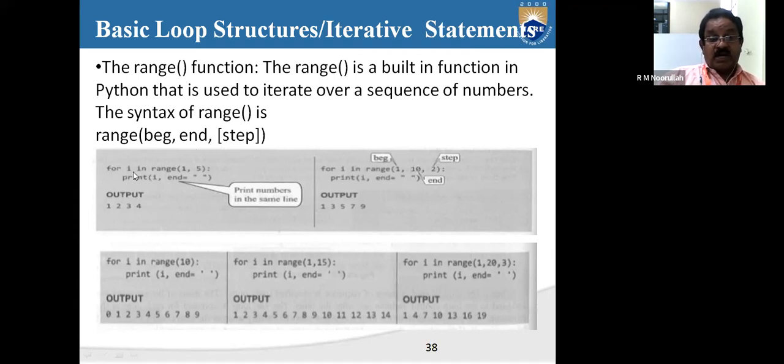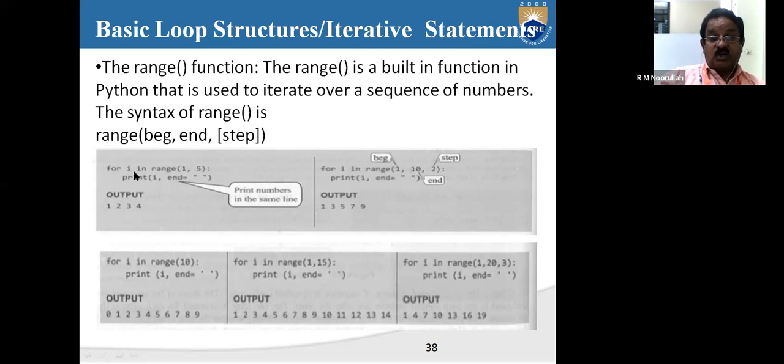Now, for I in range 1, comma 5, the beginning of the range is 1 and the ending of the range is 5. It will be incremented with plus 1. The range starts at 1, then it will be incremented by 1, that is 2, then 3, 4, 5, 6. Sorry, up to 5.